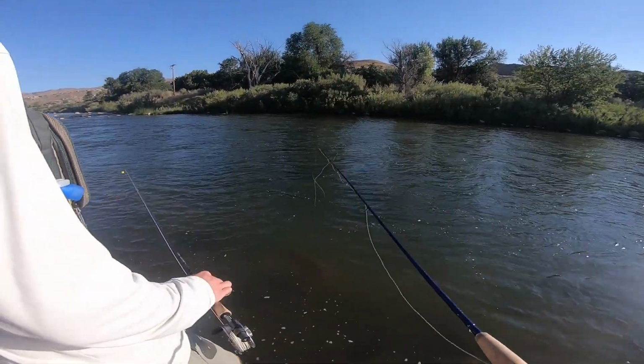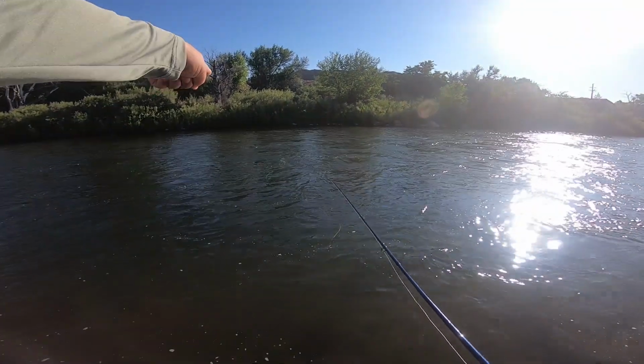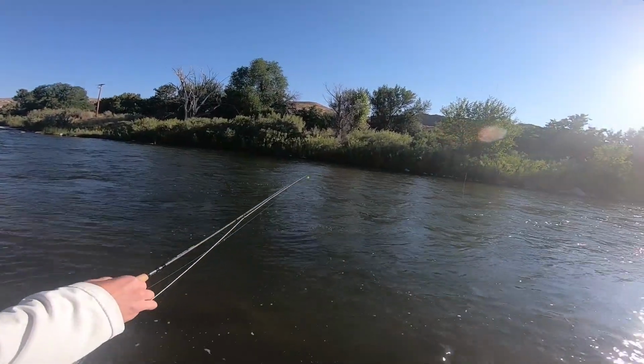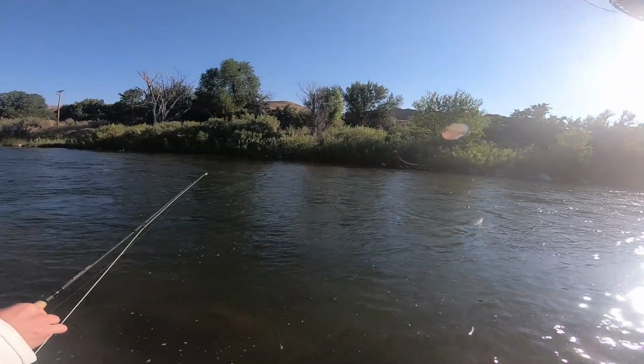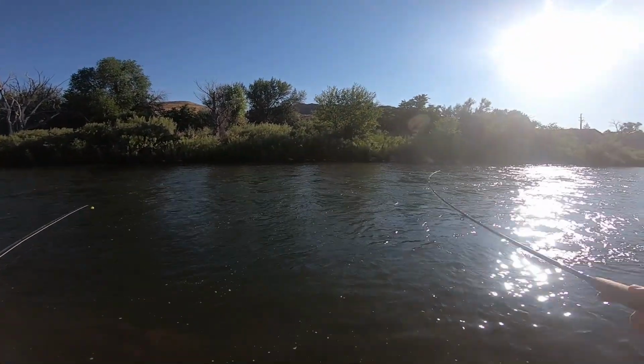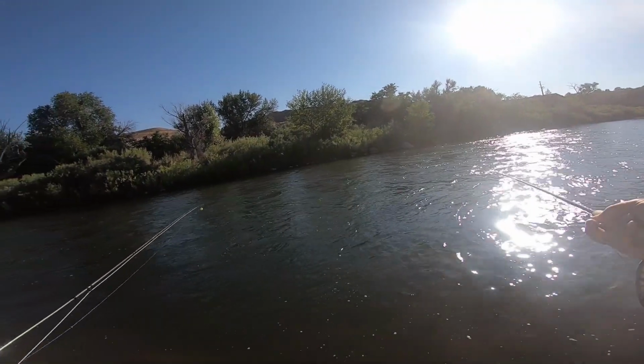You always want to start at the closest part of the run to you and then work your way to the farthest part. Do you see how this line's going faster than the indicator? Lift my rod tip, quick flick of the wrist. That was a horrible mend. I'll do it one more time. Still a bad mend because my line sunk at the top of it. There you go, now it's turned over. Now I'm floating through some yummy water and I'll just follow it down.